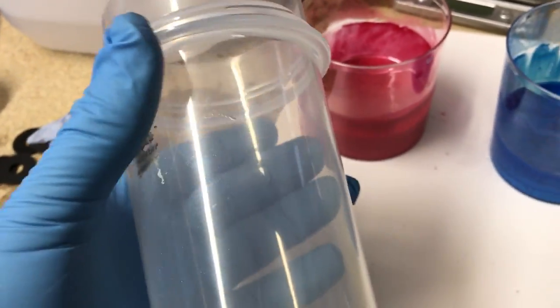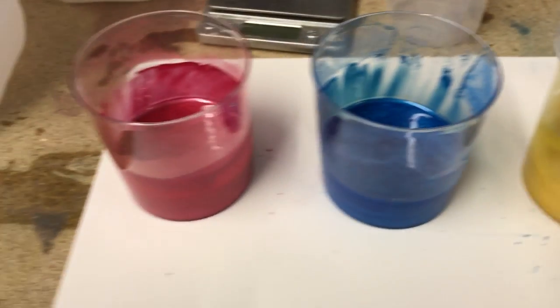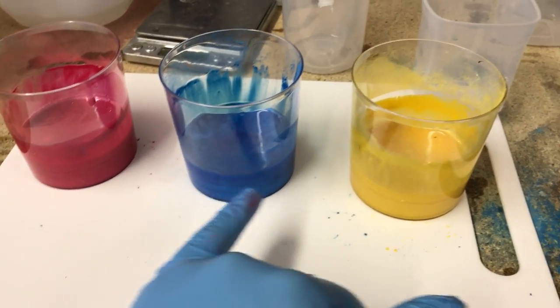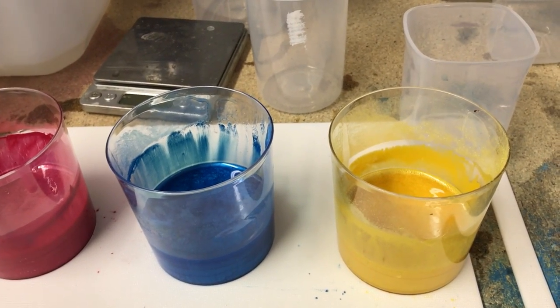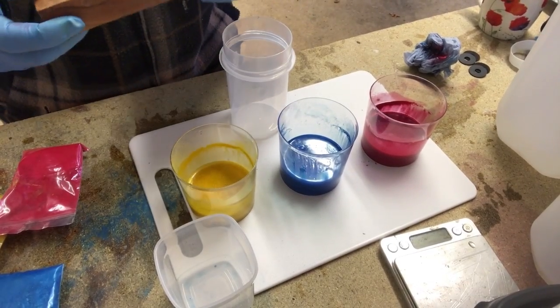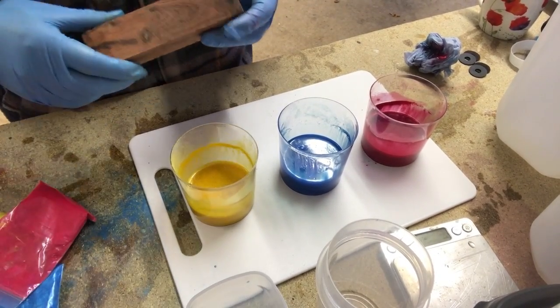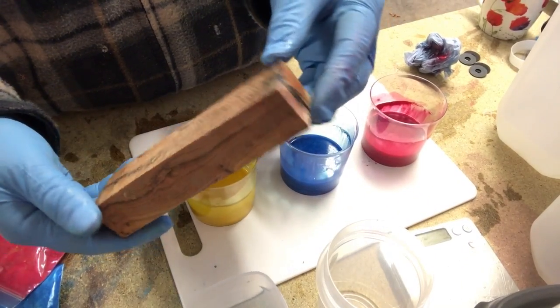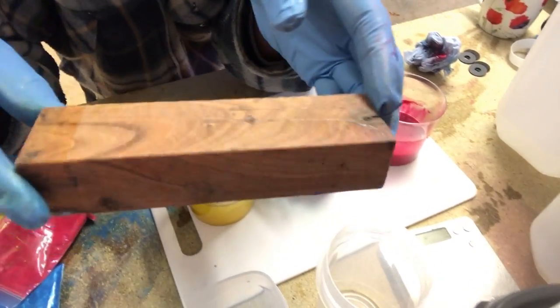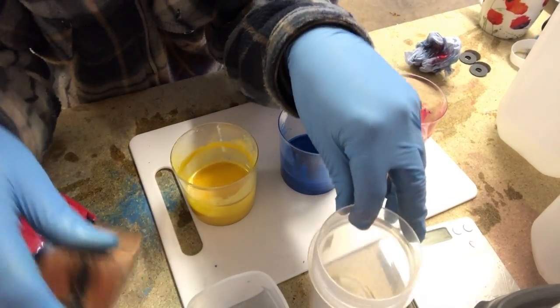I'm debating whether to find a piece of wood to stick into here or this one. I think I might have got enough resin to use this larger one now. I didn't really measure it out — probably should have done. I found this piece of wood — not really much I can make out of that, I don't do pencils, so it's a little bit larger than a pencil blank, so I'm going to give this a bash.